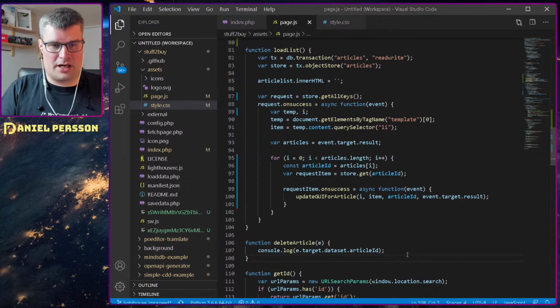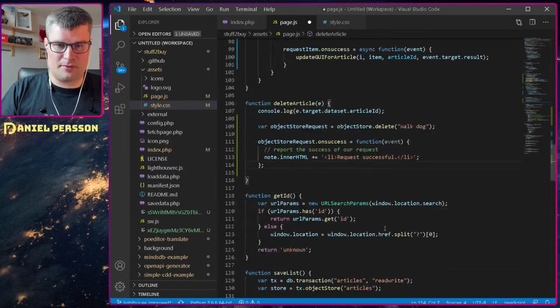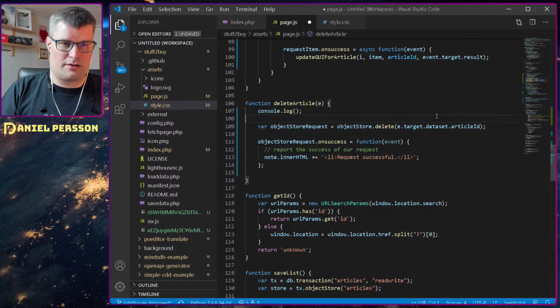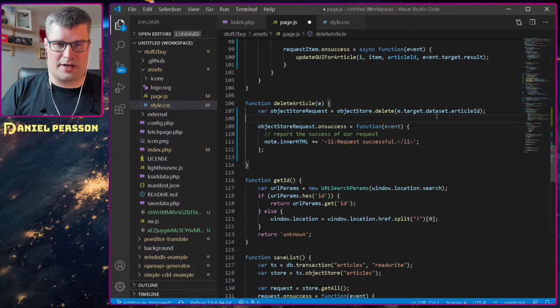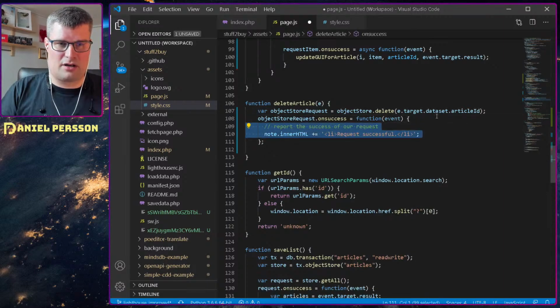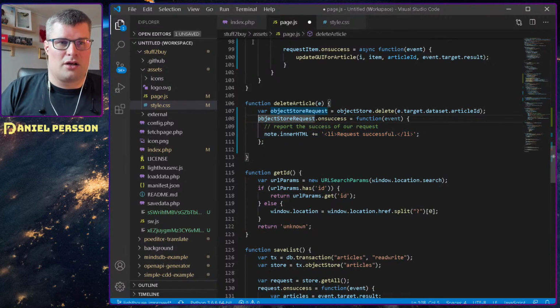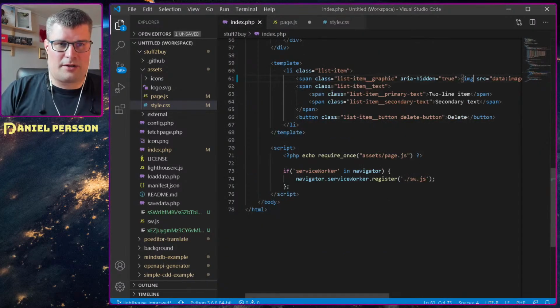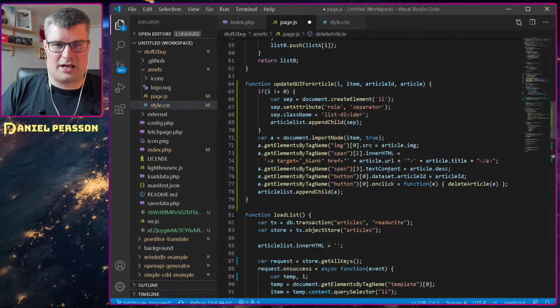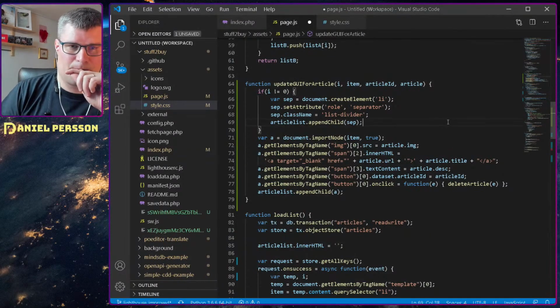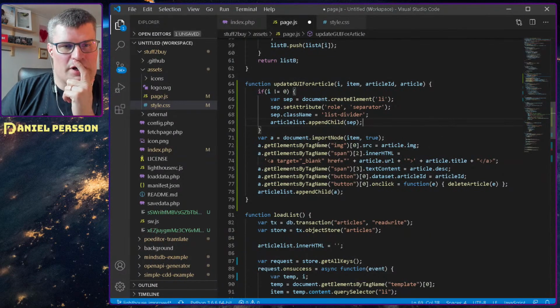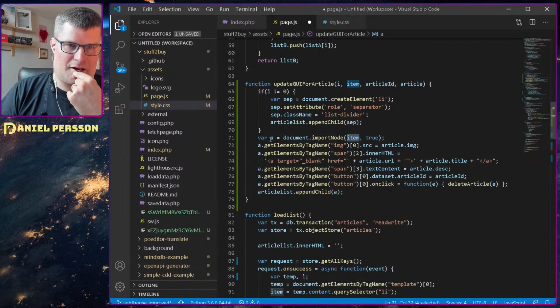So let's go down here. We have an article ID here that we want to remove. So that's something that we already have. When we add this element here, we are creating a new node from an item.